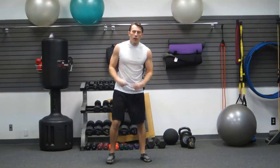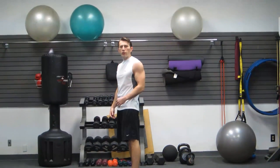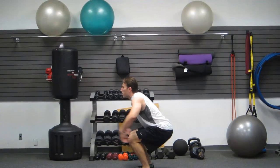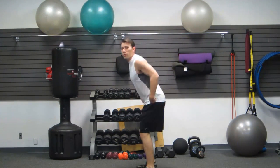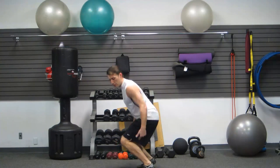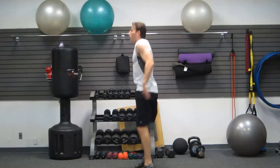Next, we're going to do jump squats. With your weight back in your butt, we're going to do an explosive movement — a fast-twitch movement. Squat, jump straight up. Make sure that when you're squatting, you bend your hips first, not your knees first. When you bend at your hips first, you're nice and healthy, weight back in your hips. When you bend at your knees first, you're forward on your toes with weight over your knees. Weight back in your butt, jump.